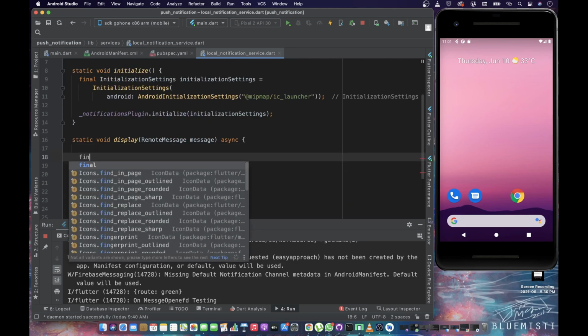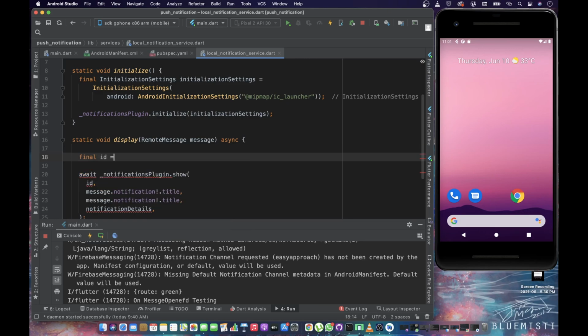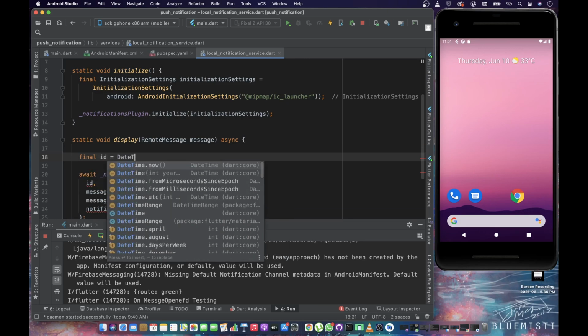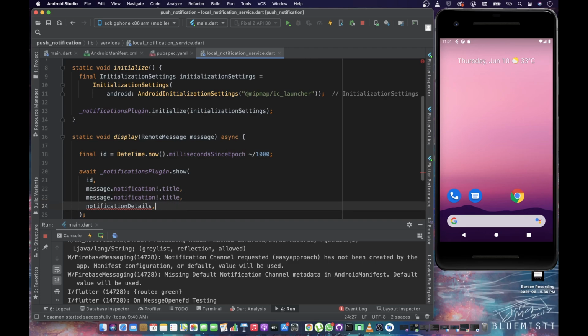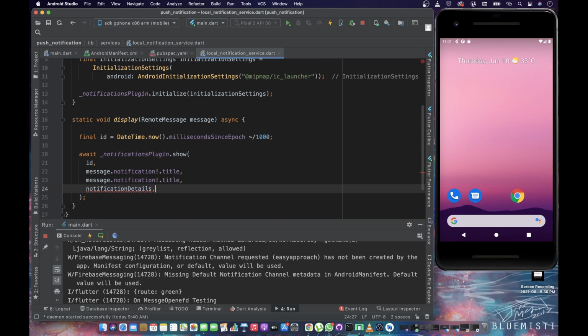So for the notification ID, I'm going to use DateTime.now, and I'm going to use the milliseconds since epoch. Because that's a really big value, I'm going to divide it by 1000, and it will be integer division. It will always give you an integer value, so it will be unique every time.